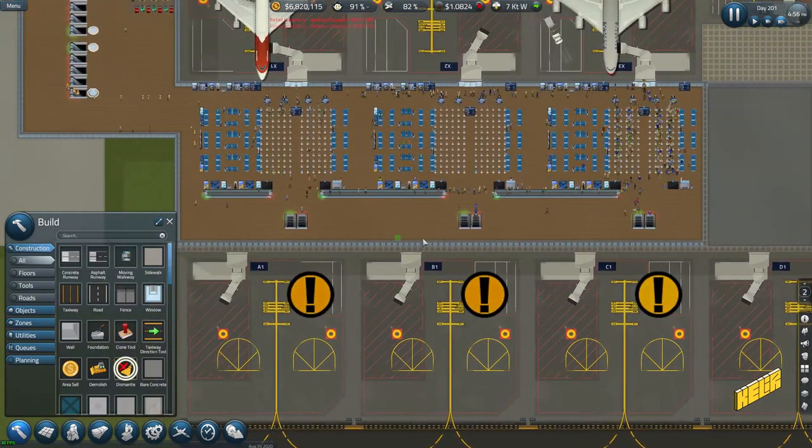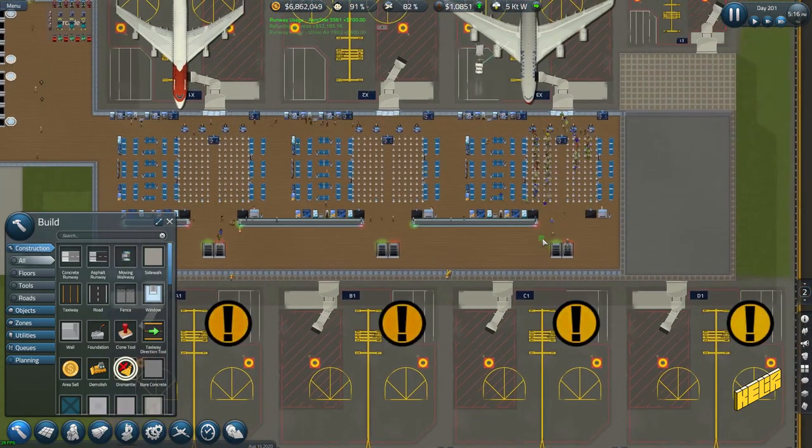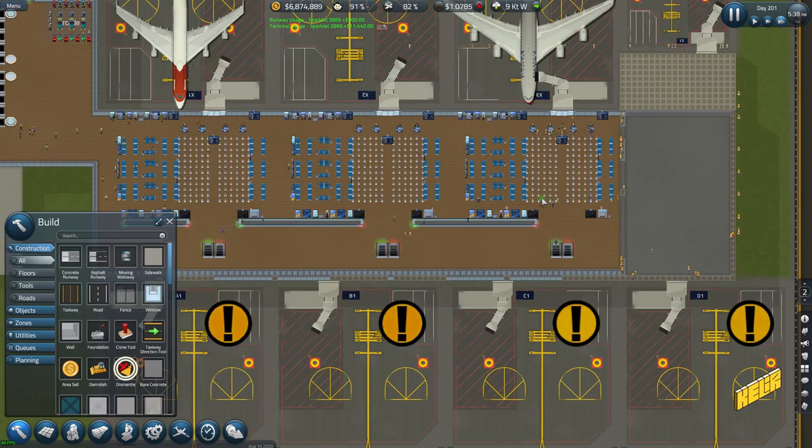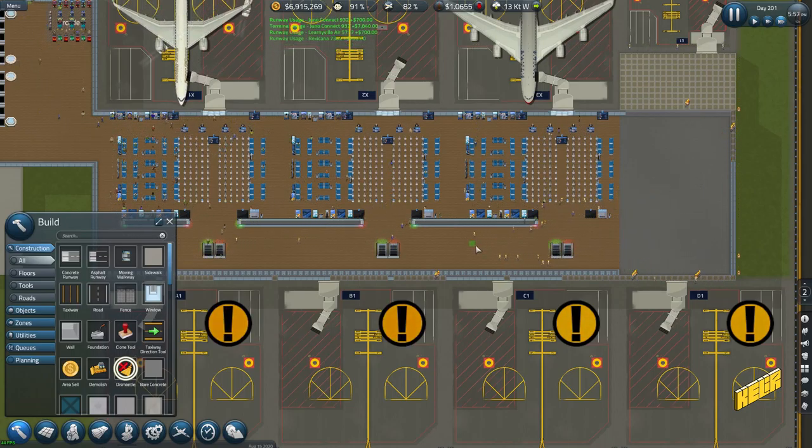I'd like to dismantle these walls too, because we need to get gates here. But the queues here are going to be challenging. Here, here, and here, the queues will definitely be challenging because we cannot get queues this long. We'll probably have to make them snake around.